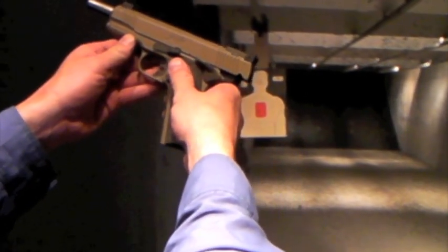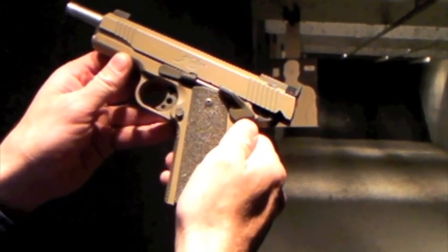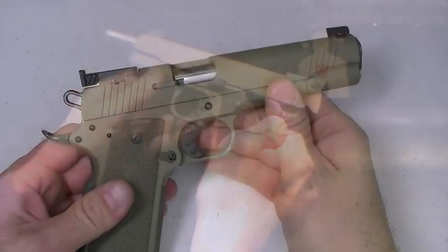Taurus PT 1911 with a Kimber 22 slide conversion. Outstanding training tool. Worth the money.